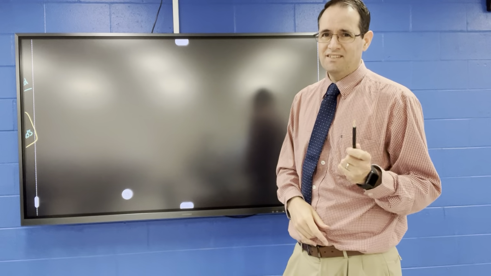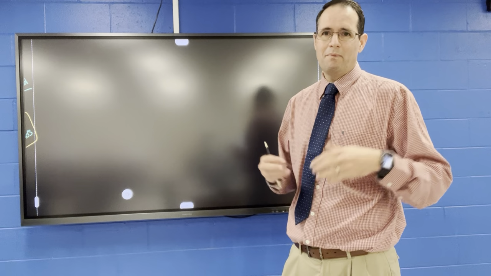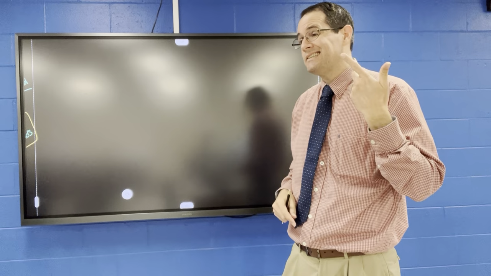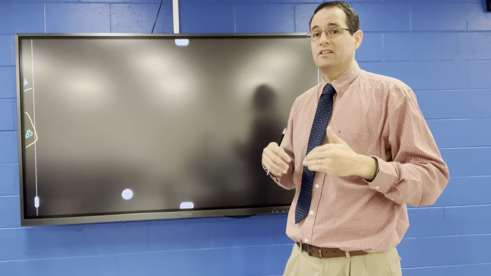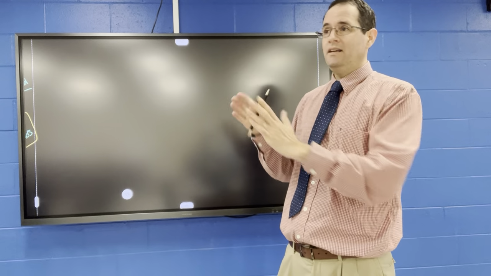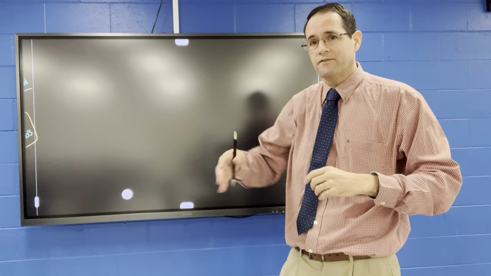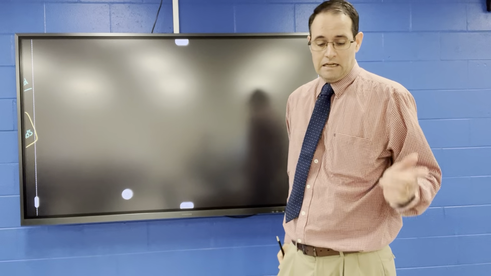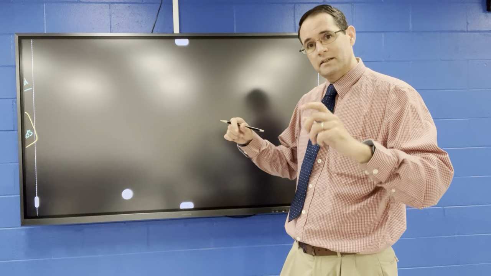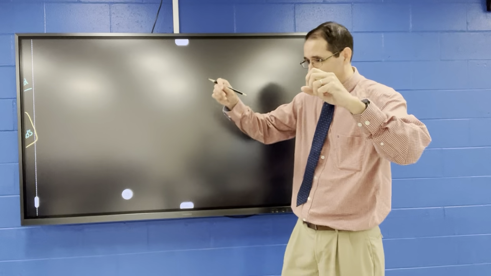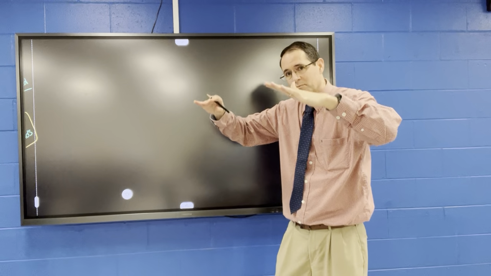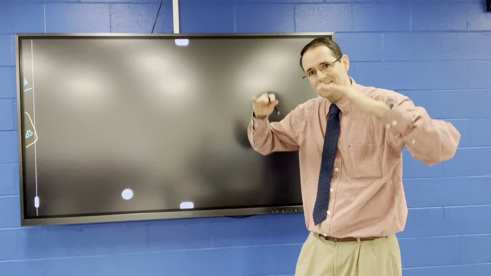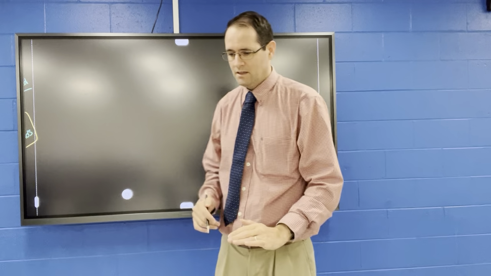Now, we know this is true from our everyday experience. We may not have dropped a hammer and a feather at the same time, but we can imagine that the hammer is going to drop like a lead balloon, and the feather is just going to kind of float to the ground. In the moon landings, the astronauts took a hammer and a feather and dropped the two. Because there is no atmosphere on the moon, and so no air resistance, these two objects hit the ground at the same time.